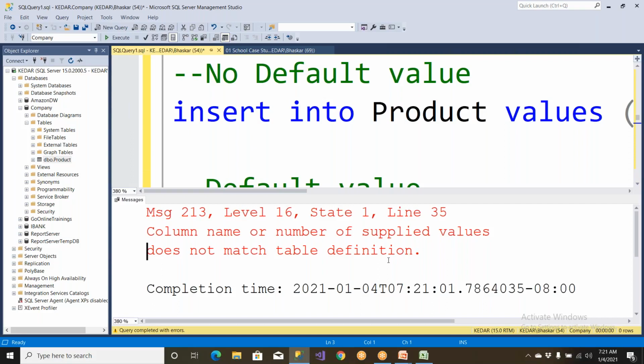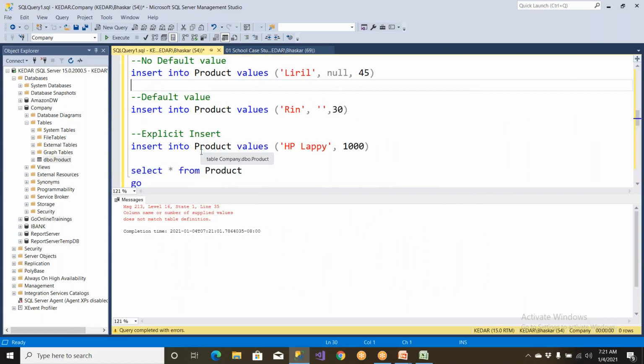There are 4 columns and you are supplying 2 values. So SQL Server is confused. You need to clearly say to the SQL Server, you're having 4 columns, you're supplying this data and this data. Where should I insert? Should I insert into the first column, second column, third column, fourth column? I don't have any clue because you have supplied.